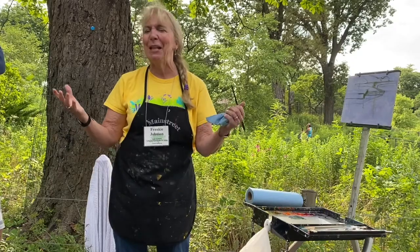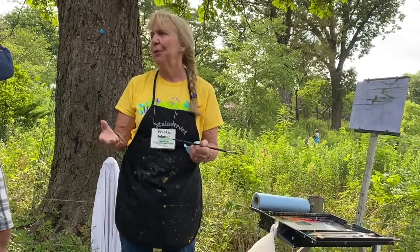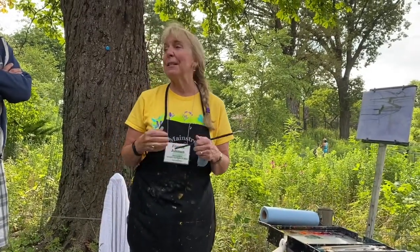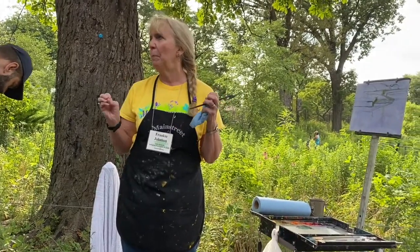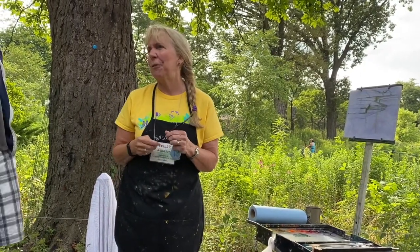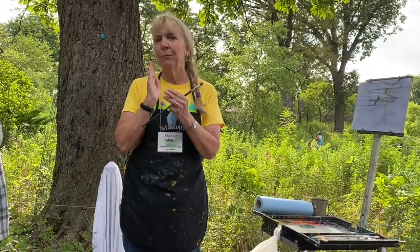So you can use burnt sienna, you know, your cad red. If you do something like a cad red, you need to do it ahead so it's dry. Burnt sienna you can do on the spot because it just mixes in with everything you're doing and neutralizes. But it doesn't have any effect, particularly in pockets of color popping through, because it's wet. But yeah, mix it up. Try different things, because it's good for you to experiment and not just do one thing all the time.